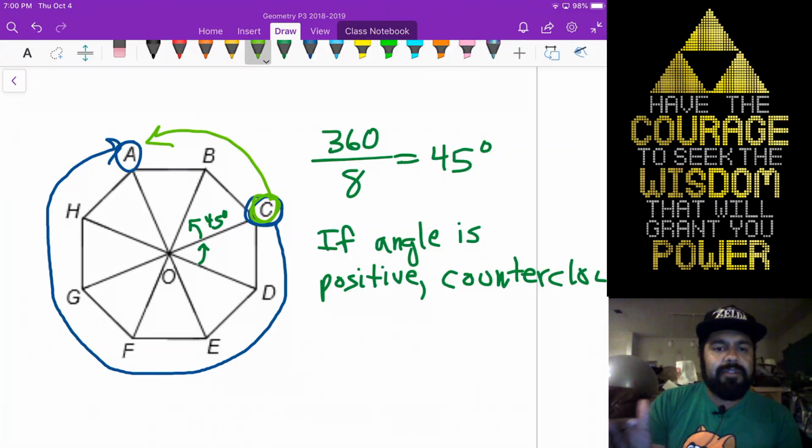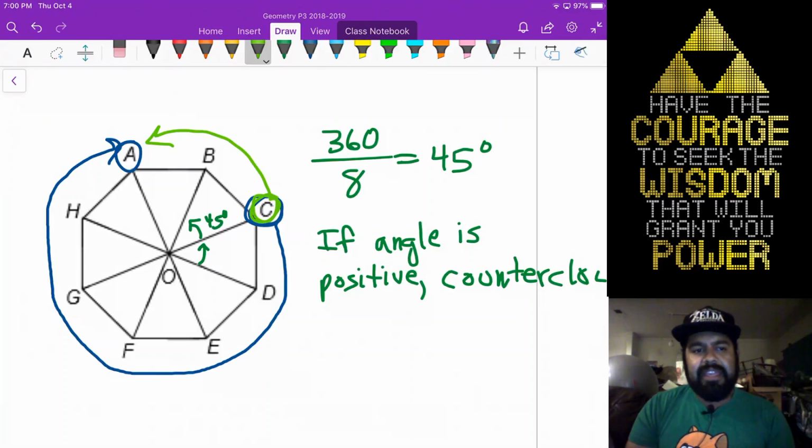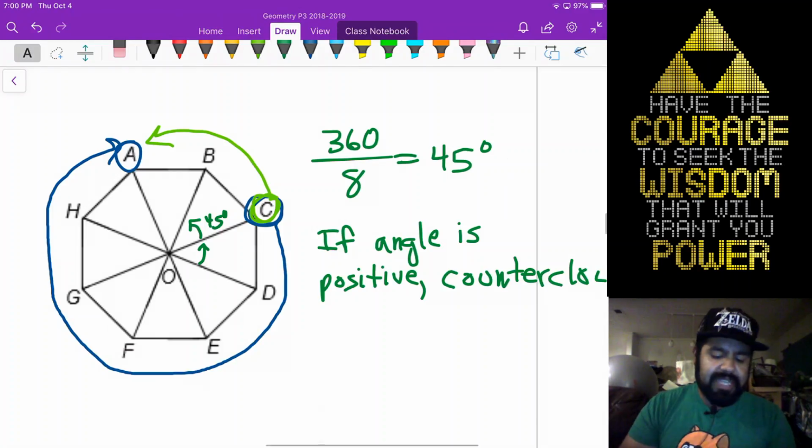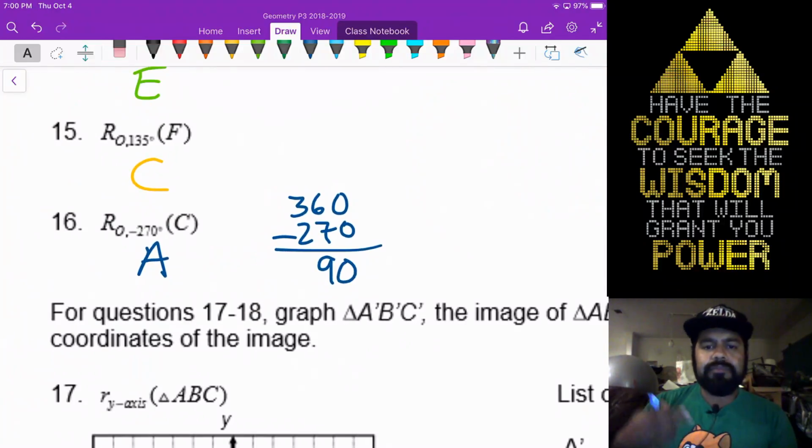So if you have an angle that's maybe a little too big and you're thinking, okay, I want to try to get this to work, one technique you can do is you could say, hey, let's take away a full circle, or let's add a full turn to it. In this case, I had a negative 270, so I added 360 to it. Let's pretend I have a large angle, like 600 degrees. I would subtract 360 from that. That would then give me the equivalent angle that's within 0 to 360. It's a little easier to work with that way.